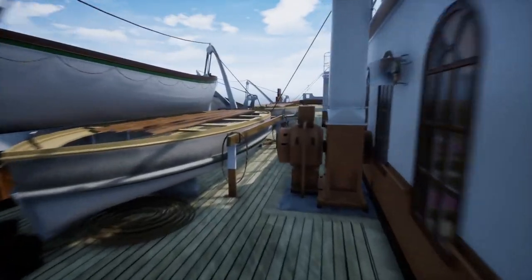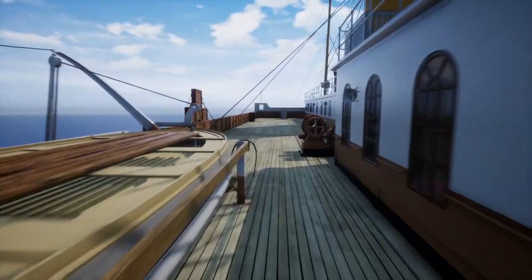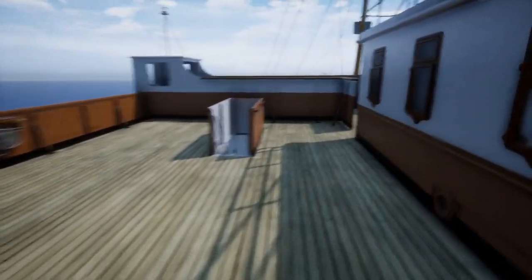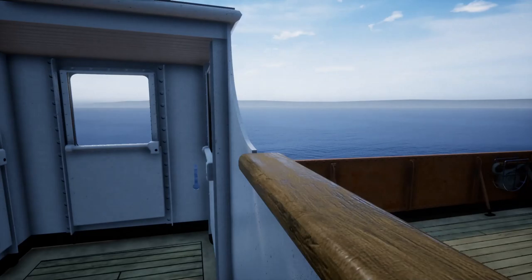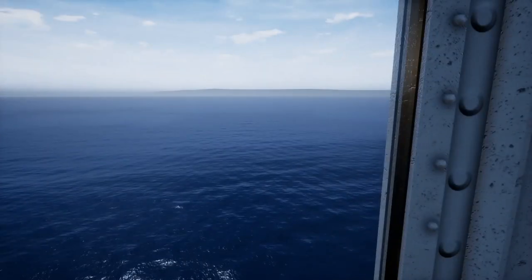Overall, so far, I'm rather impressed with what they've been able to show, because obviously they haven't focused on this very much, as most of their efforts are put towards building the Titanic replica, which I'm looking forward to the day when that comes out. Spend a lot of time on that. You obviously got the phones down to the engine rooms and other parts of the ship. He's gone. Alright then. Maybe he sank.